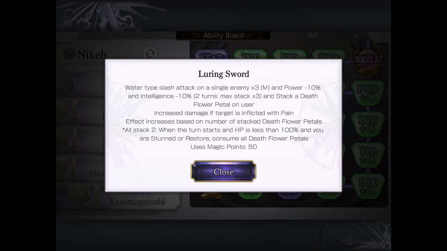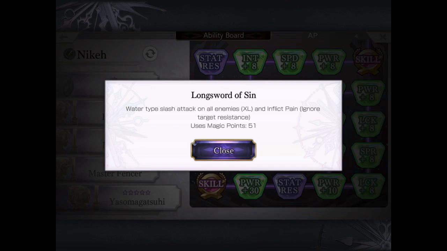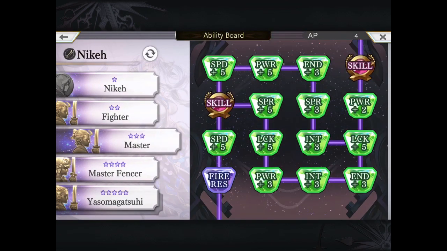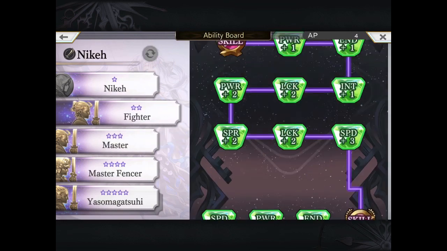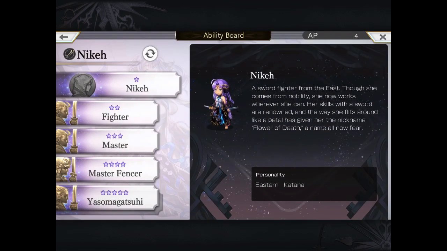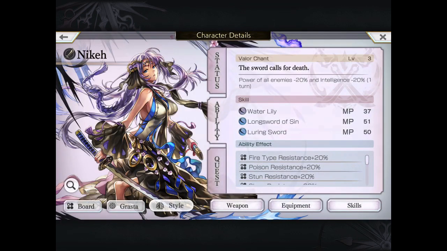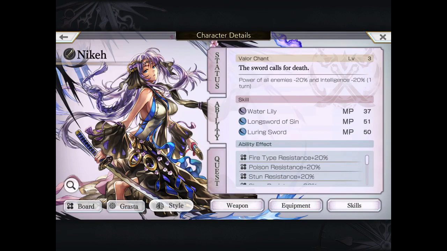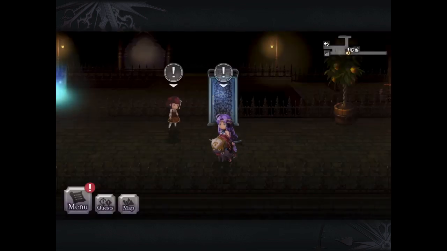So this is her 5-star board, and you can see the 2 AS moves that are unlocked at this point. And I'll just quickly scroll between the rest of the boards. Anyone who has regular 4-star Nikeh will probably have seen something very similar. And of course, being that she is Eastern and a katana user. Now, my friend doesn't have any grass to equipped, so let's take her out on a spin.